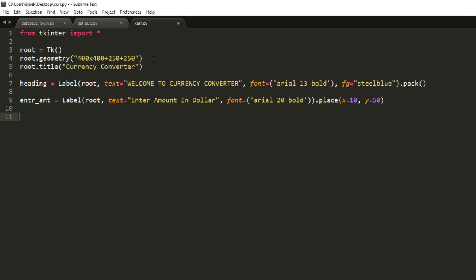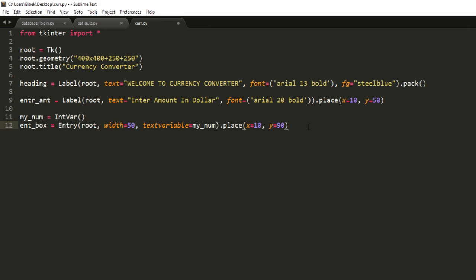So now we will need an entry box where the user will input the amount, which will get processed into the new amount that gets converted. So for that we will need Entry, let's say entbox, entry box. Entry goes inside root, and let's give a width of 50, and it takes a text variable. Let's give it my num. Let's place it at x equals 10 and y equals 19. We must define the text variable, that is my num, and it's going to be an IntVar, integer variable, so it will only accept integers, not strings and all.